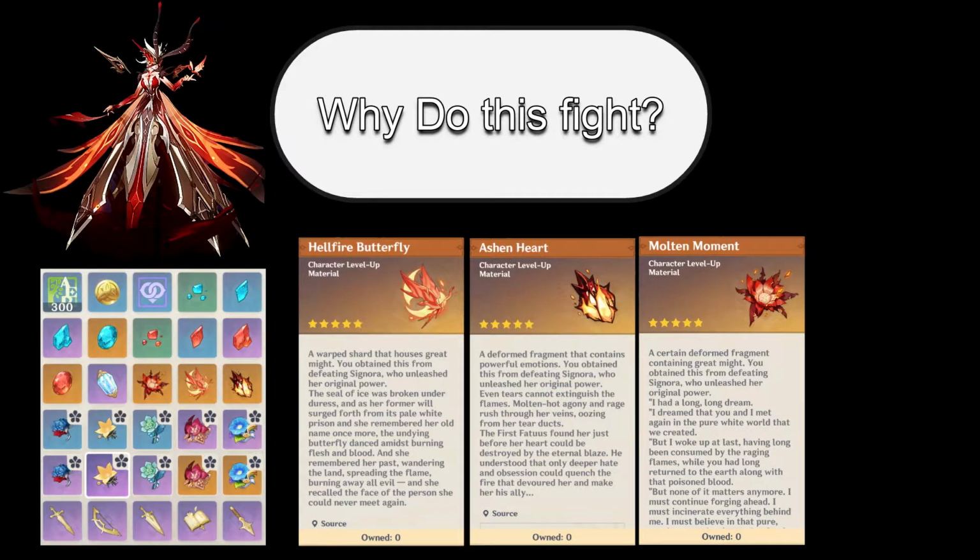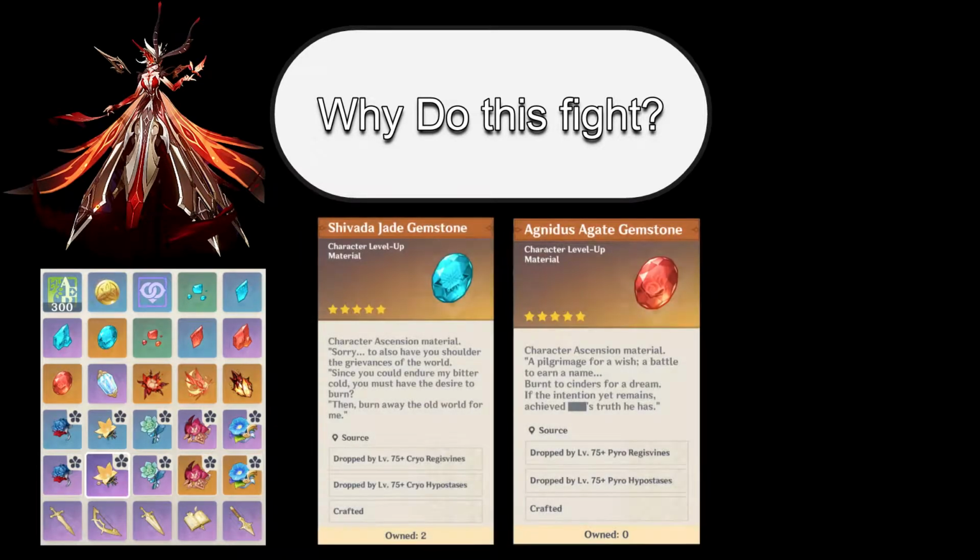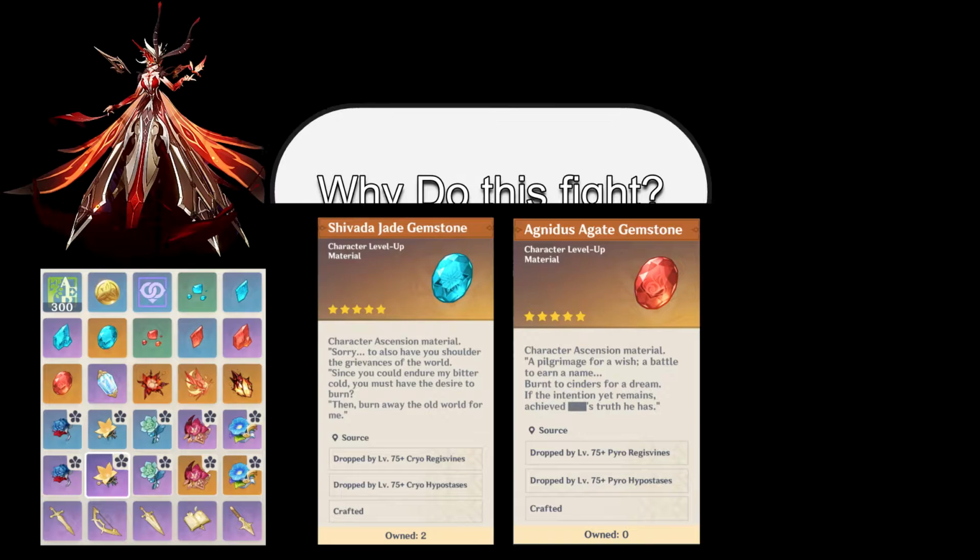Baal is one of the first ones; her level 6 and over talents require La Signora's drop material. And on top of all that, you can also get either Pyro or Cryo gemstones, because La Signora is dual element, like all the Fatui Harbingers are. You can get either a Pyro or Cryo gemstone.